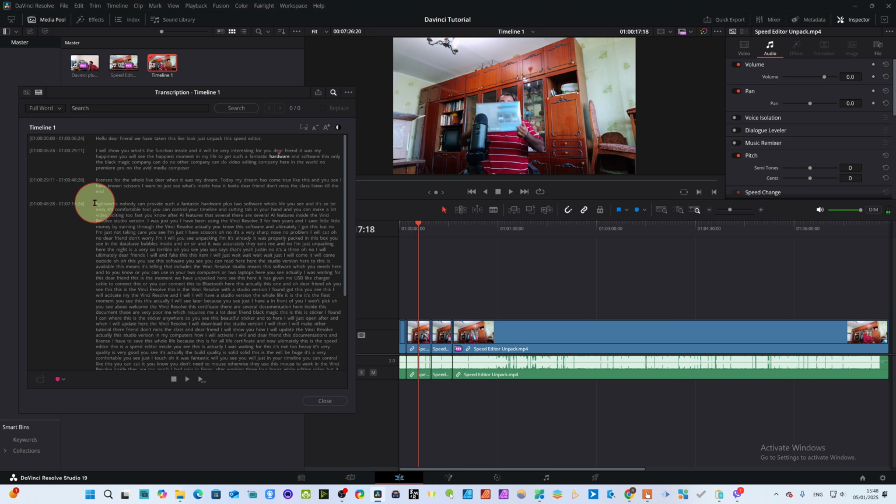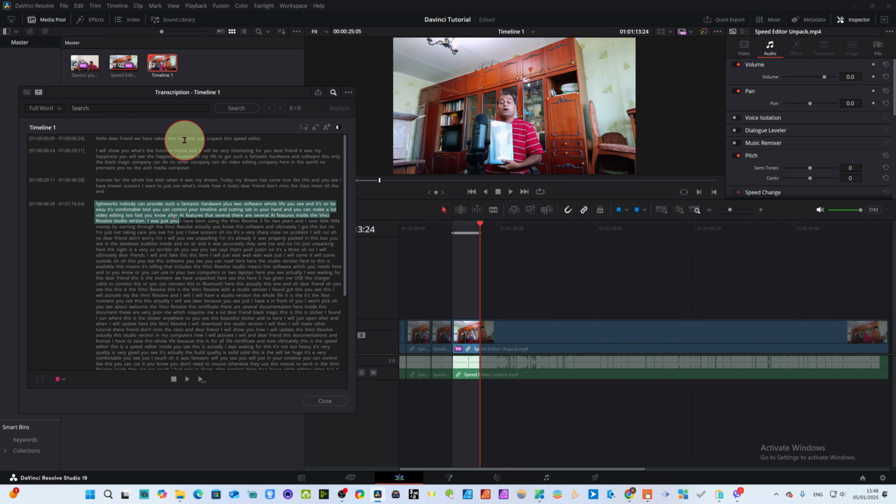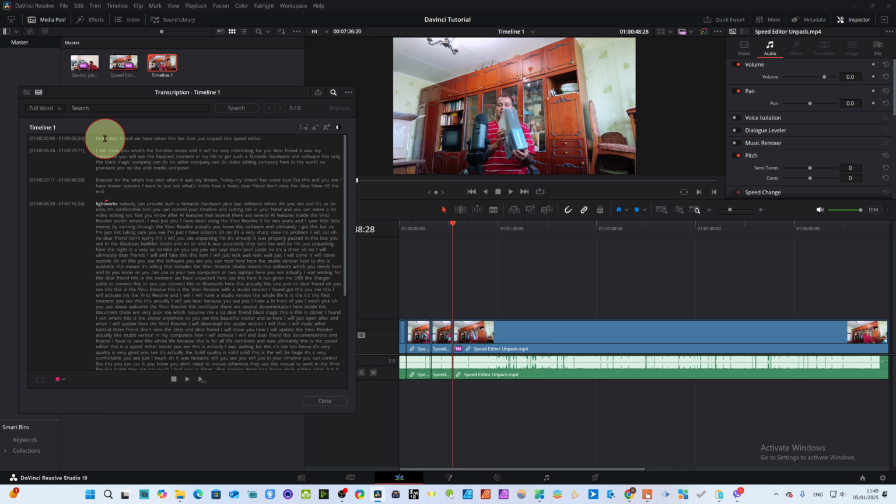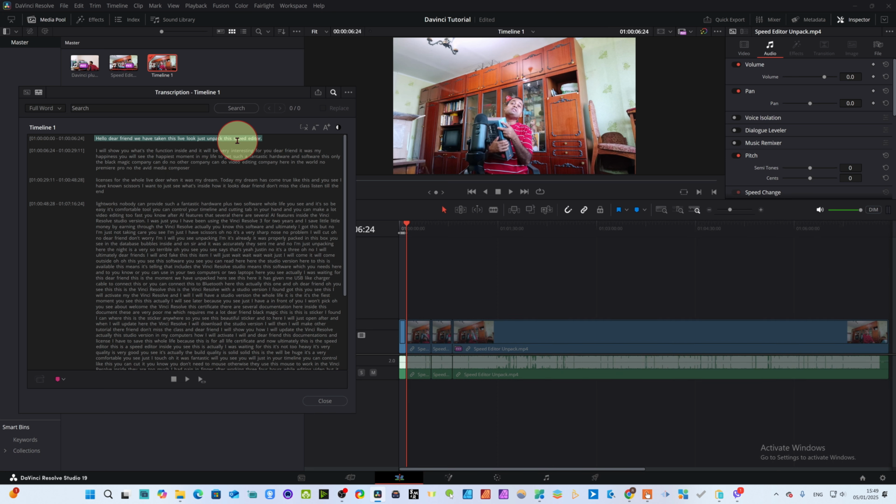So you can interchange the sentences from here. You can take some sentences and put them anywhere. Alt X, if you highlight and select it like this with in and out, you just have to hit Alt X, and it will be unselected. Now, for example, I come here, and this sentence which I have spoken in the beginning, I want to put at the end of our sentence. We'll come here, you can press Control X, otherwise just from here you can cut. You can copy somewhere, cut, paste, delete, use these very useful features.